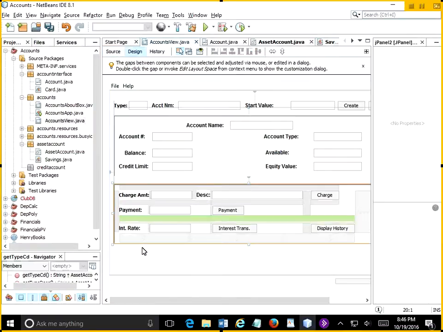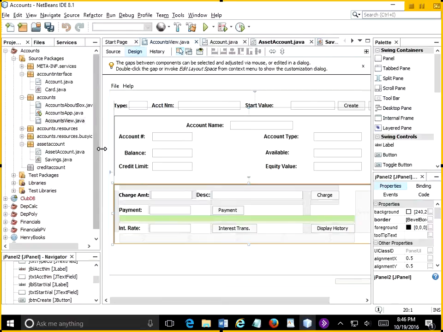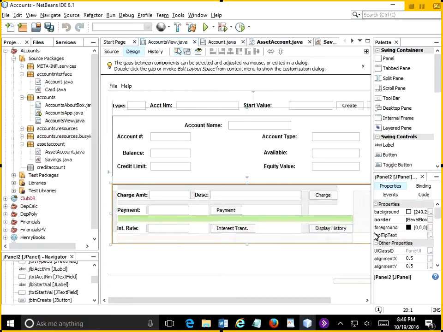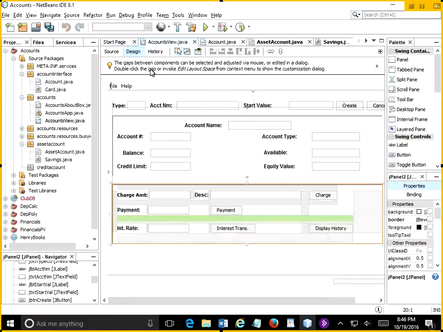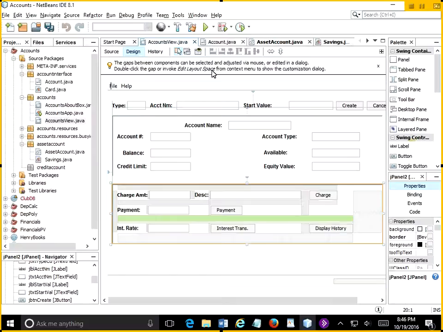Uh-oh. Oh. My system wasn't responding. I was afraid it hung up there. Interesting. The gaps. Huh. Okay.